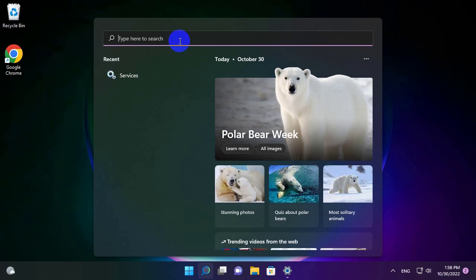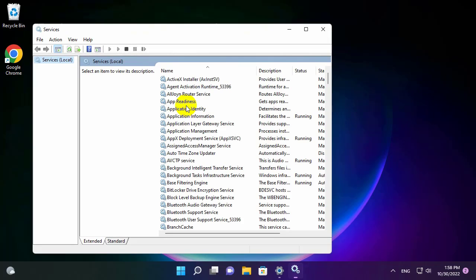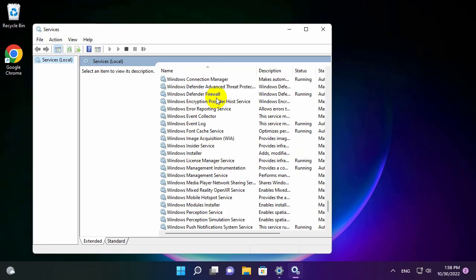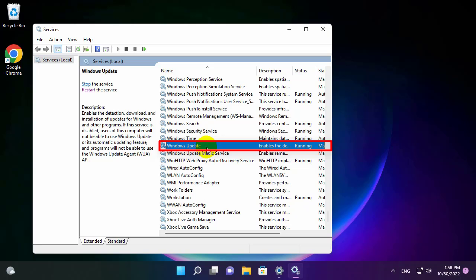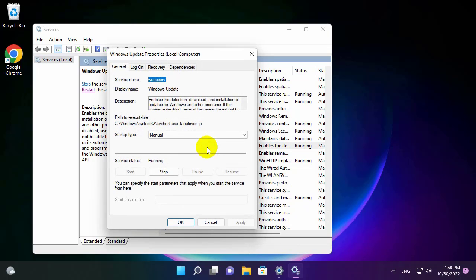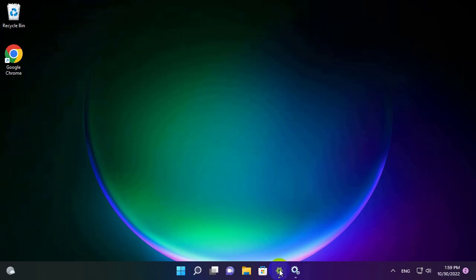From the window, you enter Services, and click Select. In this window, you find the Windows Update line. Then double-click to open it up. At Startup Type, there are options like Automatic, Manual, and Disabled to permanently disable. You choose Disabled, then Stop, then Apply, and finally OK, and Windows Update has been permanently turned off.